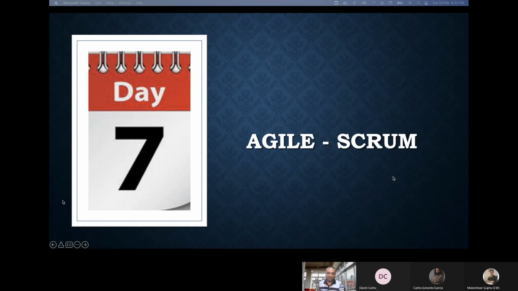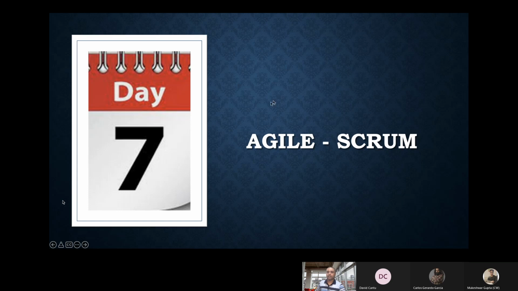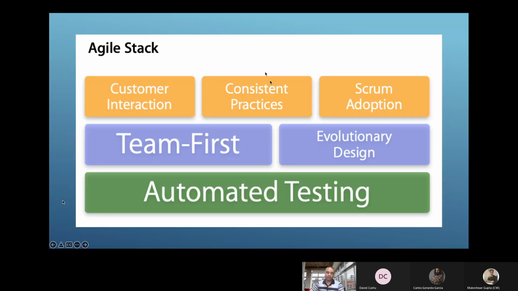This is the last session in the series of 7 days for Agile Scrum. We have seen in the last 5 to 6 days that we have covered almost everything within Agile Scrum, mainly the Scrum part of Agile. Today, we'll be doing a deep dive into the Agile Stack, which is for customer interaction, consistent practices, Scrum adoption, and having the mentality of team first with evolutionary design.